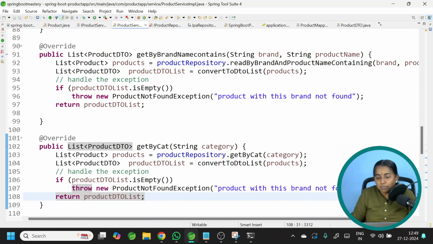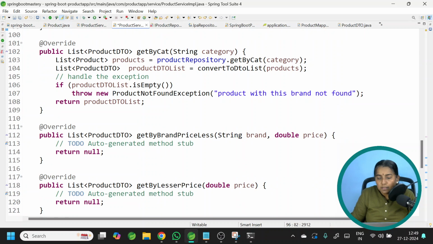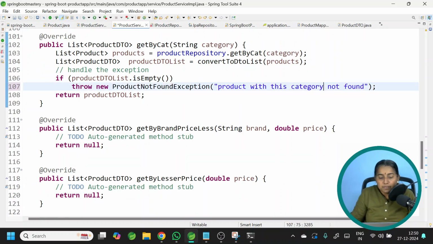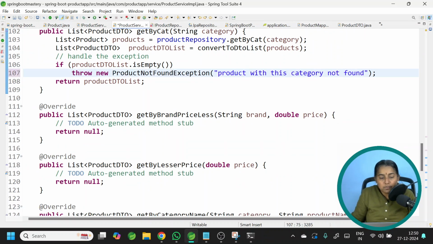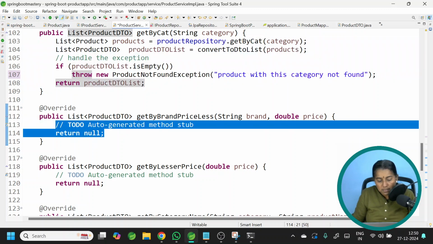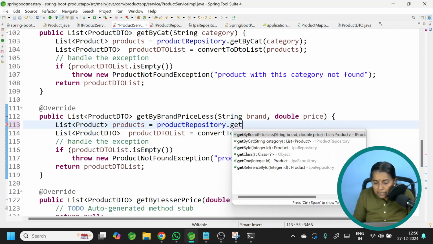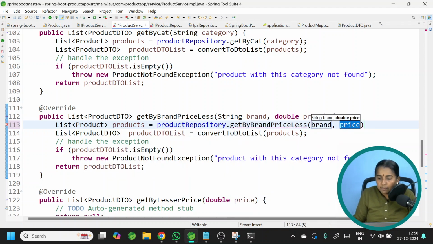Remember to change the error message also. Here it is brand and name. Here it is category. Now we will do it for the next method also. I'll copy this whole thing and modify it. Dot get by brand price less than by passing brand and price.